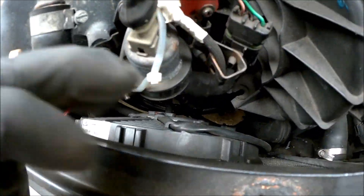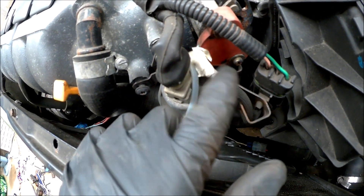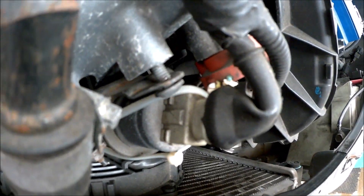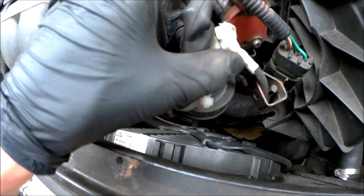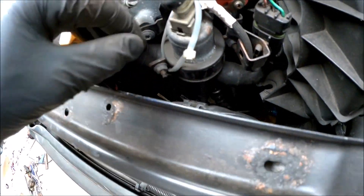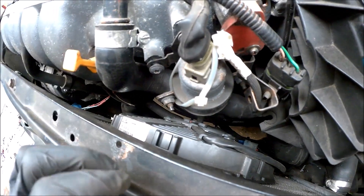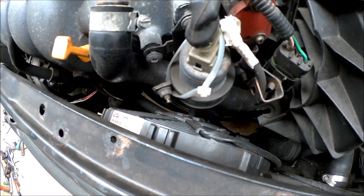Next up, change this throttle body and TPS. As you can see, the wires on mine are all taped together and pretty bare. The idle speed control has been rubbing them and it's obviously not sitting in its mount properly — hence the cable tie. But you do so many bodges you can't really remember why you did them.